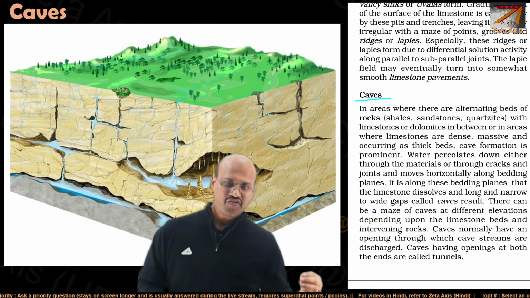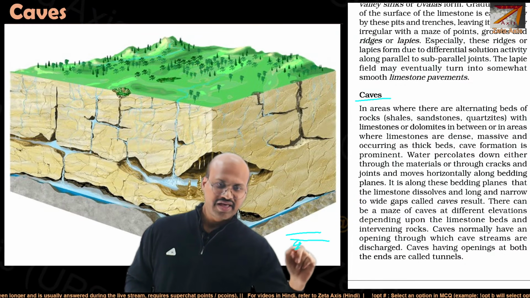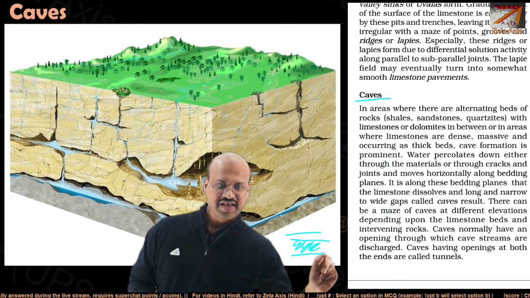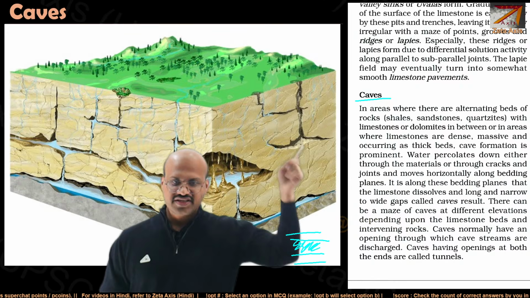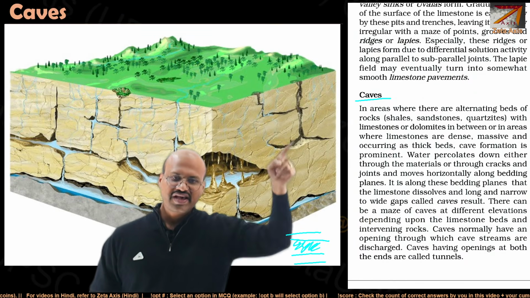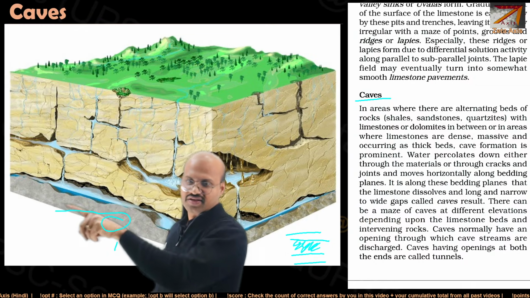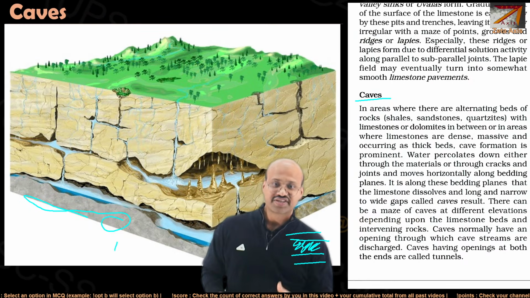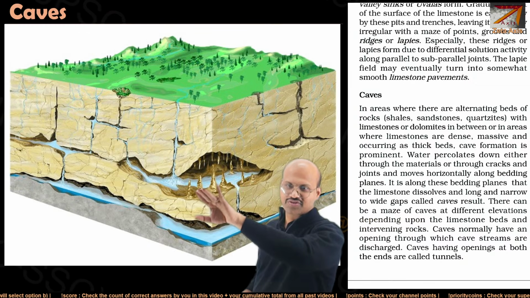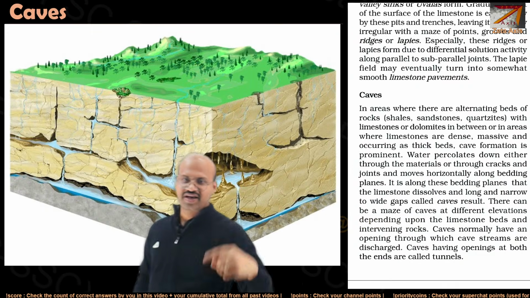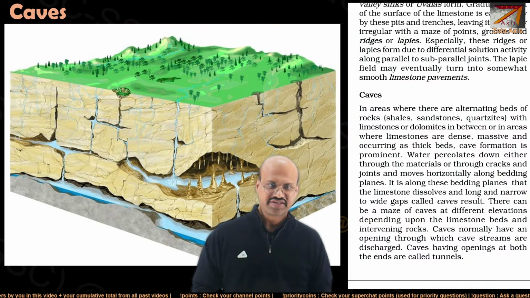There could be another region where the top layer is made of one rock, then you have another layer which is made of limestones like this, and then there is another layer which is made of another hard rock. So even in this region as well as in this region, where you see that the whole area or whole upper rocks are formed of limestone, and here you can see there is another layer which is formed of another type of rock which is resistant to solution. So in both the cases you will see formation of caves like this. So these are caves, these are examples of caves, and they are peculiar to the groundwater landscape in the limestone regions.